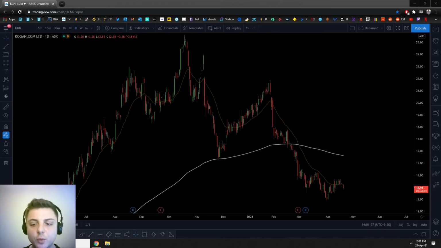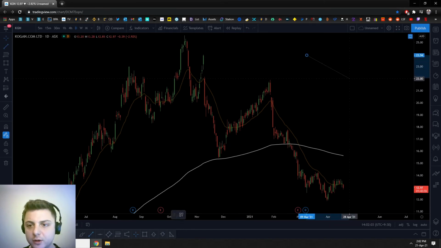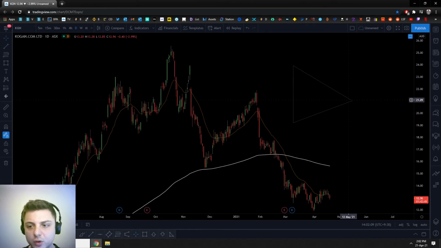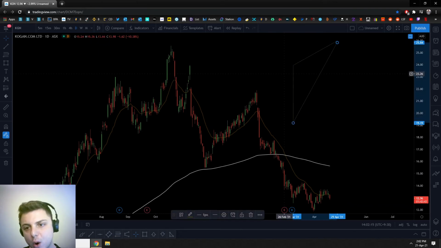And just lastly, I want to go over the ascending triangle. You mentioned an ascending triangle. So for me, what a triangle is, this is a symmetrical triangle where all the lines are basically symmetrical. And what an ascending triangle is, is when all these lines are now ascending upwards. So you can see we still got this triangle shape, but it's now ascending to the upside.